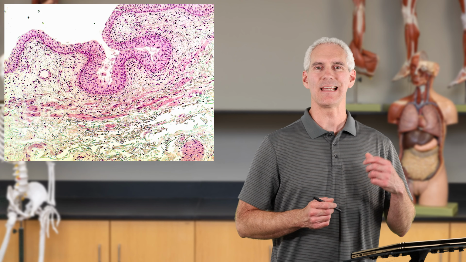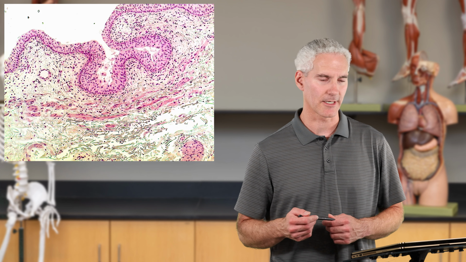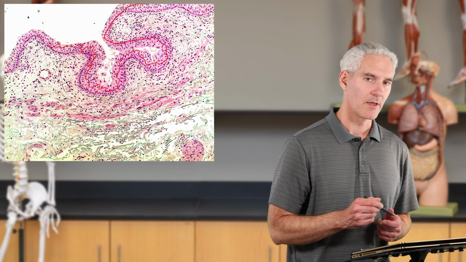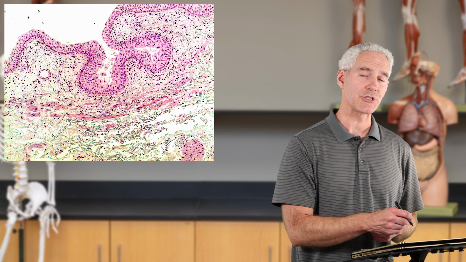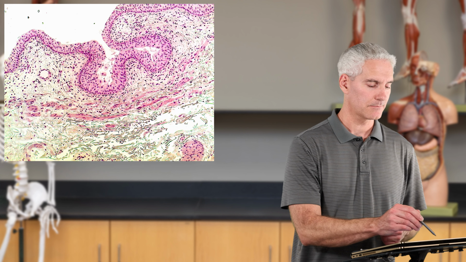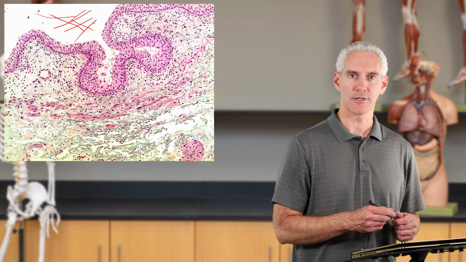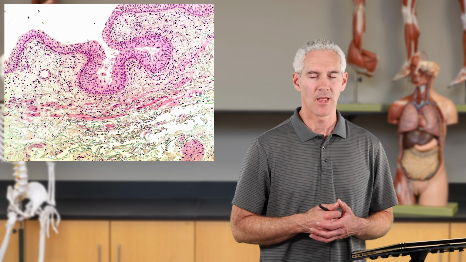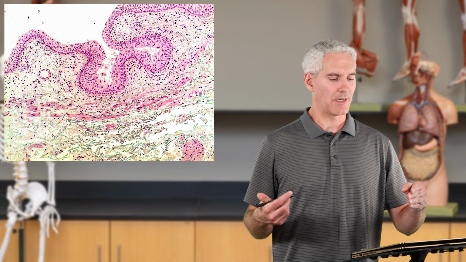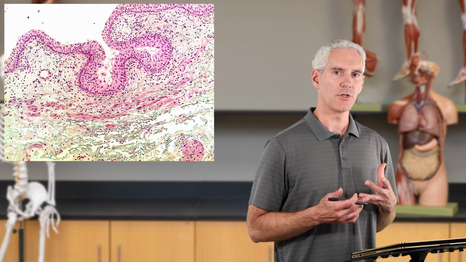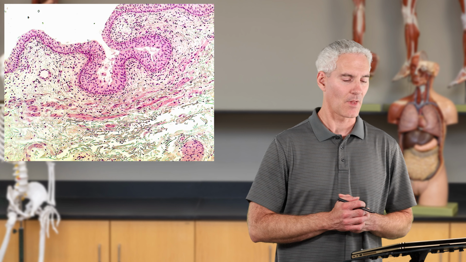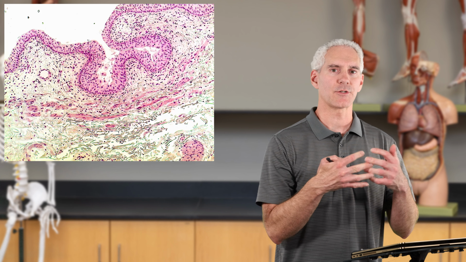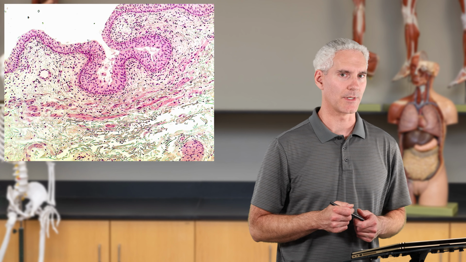So here's what we're looking at for a histology of the urinary bladder. All of this is transitional epithelium, which means that it can stretch, that it can distend. Up here is where you'd have the urine. That would be the inside of the urinary bladder. That's the lumen. You can't see all the layers going out because this view is a little too close, but we wanted to really look at the transitional epithelium. In this case, this is all pulled together. The actual urinary bladder is pretty much empty at this point.